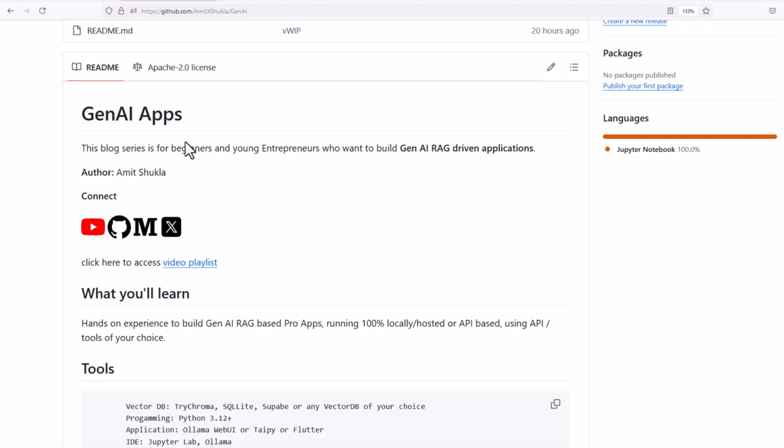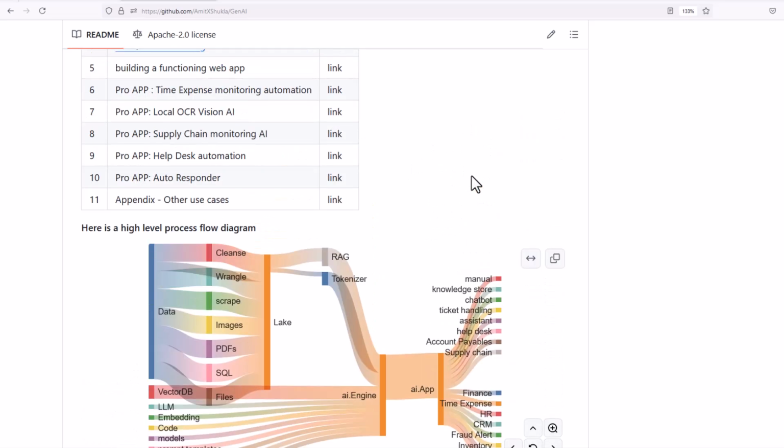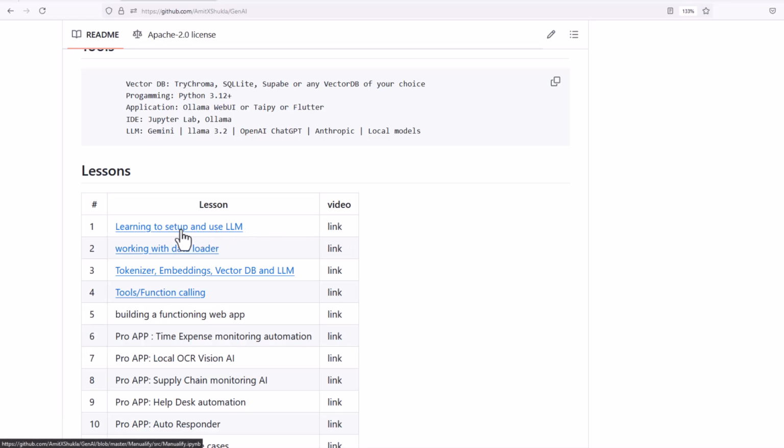In the previous video, we covered the basics of the different types of LLMs available to us and which you should use. In today's video, we are just going to simply get started with a fresh Ollama implementation. So let's head out to lesson number 1. Let's head out to ollama.com.